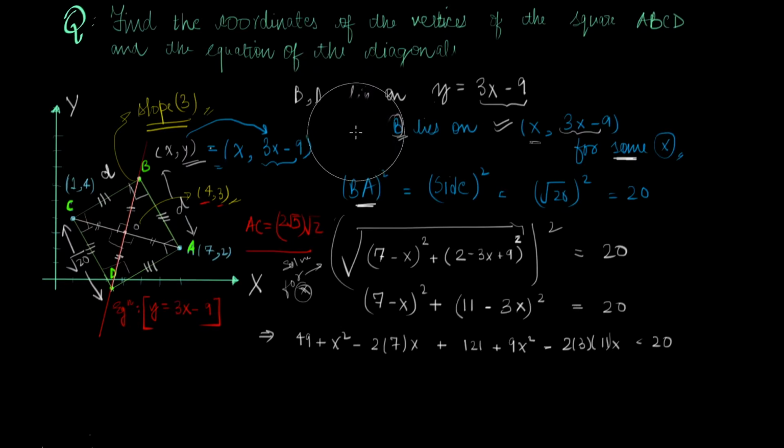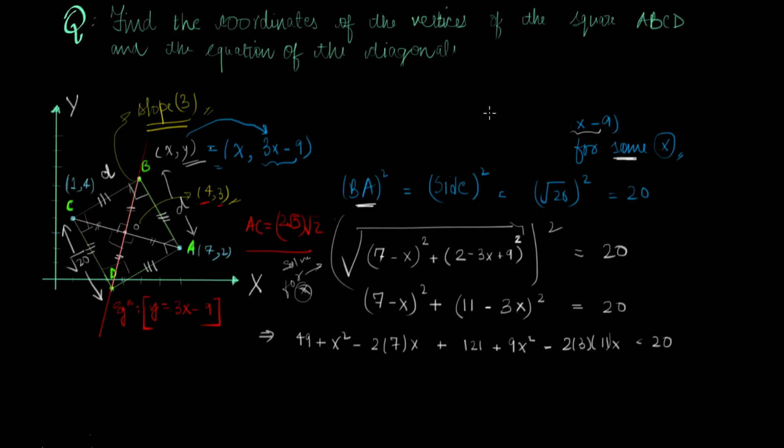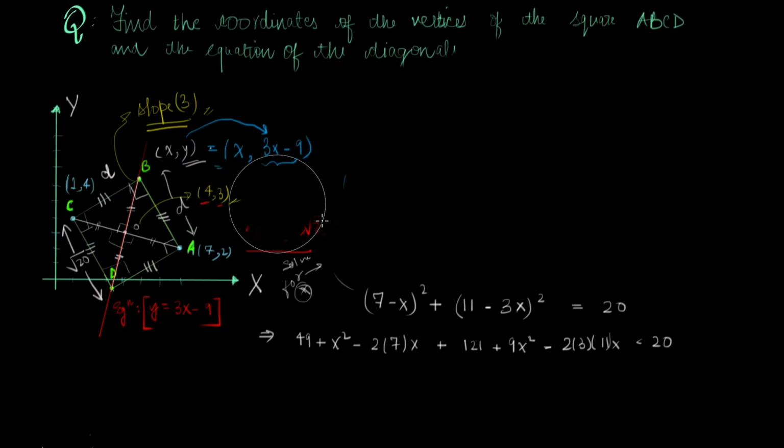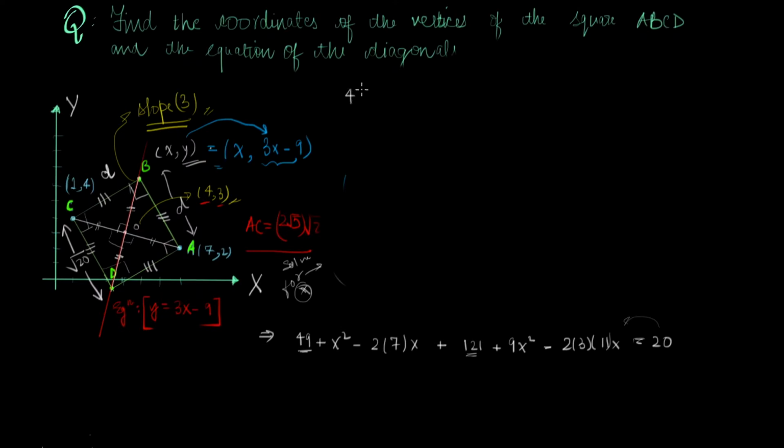Getting rid of things which are on top a little bit, all we need to do is simplify this. We are left with just that. So adding the constants, we have 121 plus 49 and a negative 20 from this side. I'm going to bring it to the left-hand side. That will be 49 plus 121 minus 20, plus now the coefficients of x. I take x out as a common factor, and I get negative 14 from this term. 7 times 2 is 14, but the negative sign makes it negative 14, and same as this. So this is 2 times 3, which is 6, times 11, which is 66. And there's also a negative sign there, so that should be negative 66.